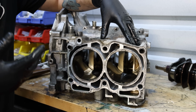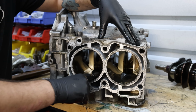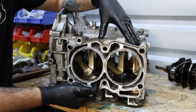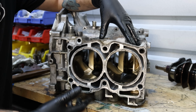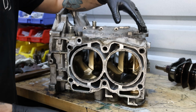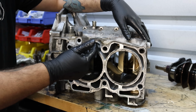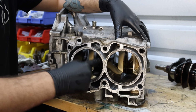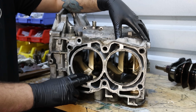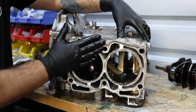When you start making a lot of power and pushing a lot of boost through these, what can happen is you will crack these cylinder liners and you will start letting coolant from these coolant jackets into here, and it will act like a blown head gasket. It will look like a blown head gasket, but at the end of the day, what actually happened is you cracked the actual liner, coolant's getting in, combustion gas is getting out, and you're just not going to have a fun time. These will rust really quickly when you start filling these up with coolant also, if oil can't get in here to protect them from rusting. So that's the other big thing.